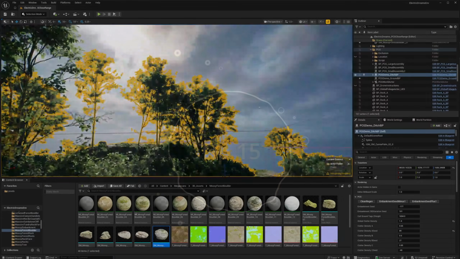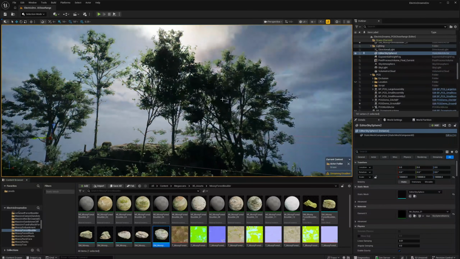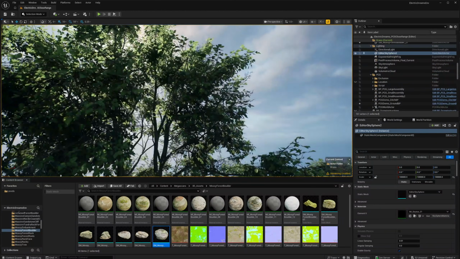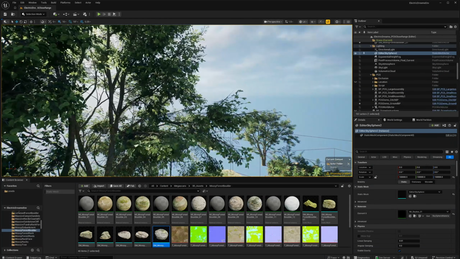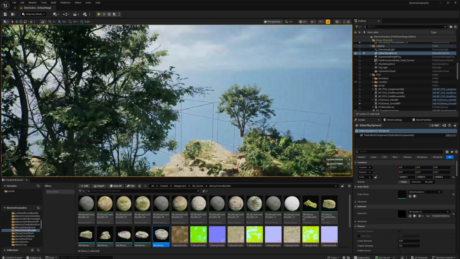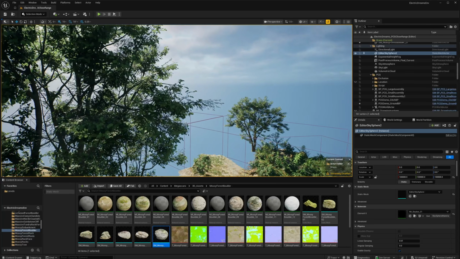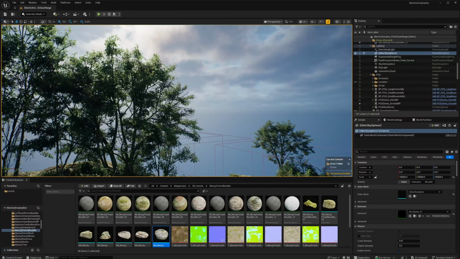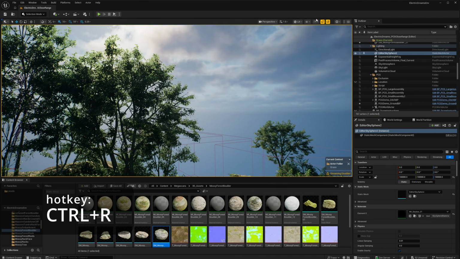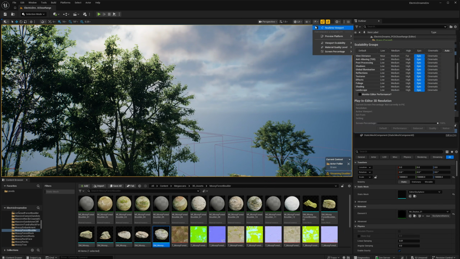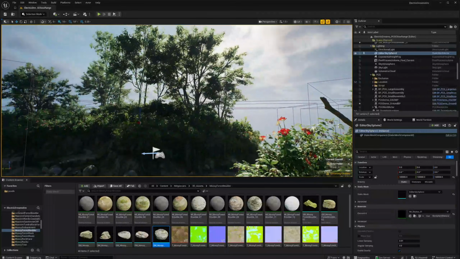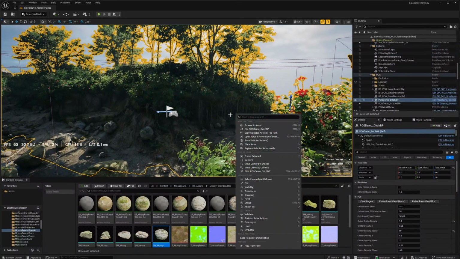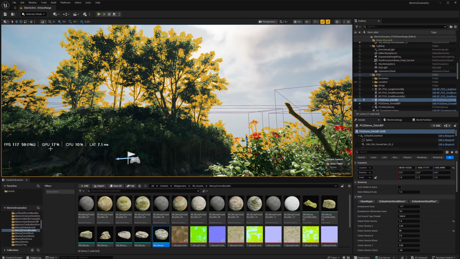You can disable the real-time preview in your render. So for example, you can see all my trees are swinging in the air, and this is great to get the immersion good for the game, but in the editor it's just wasting resources. So if I click Ctrl and R, or go here into the options for the viewport and disable real-time viewport, now if I show you the stats for my GPU, as you can see, my GPU is right now around 18%.